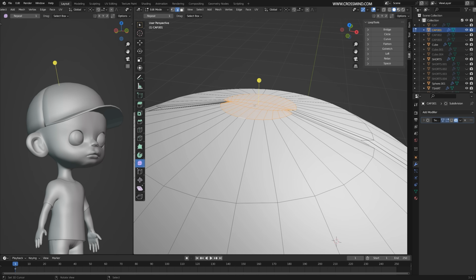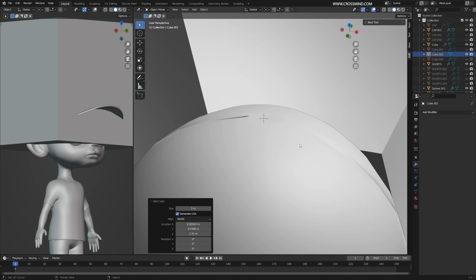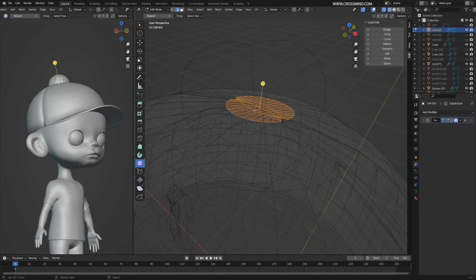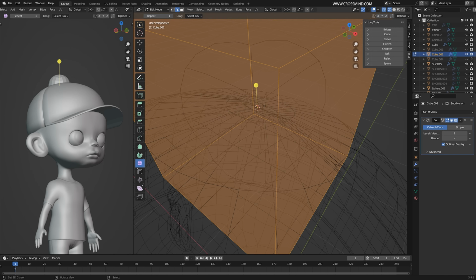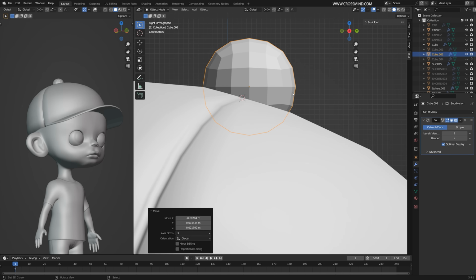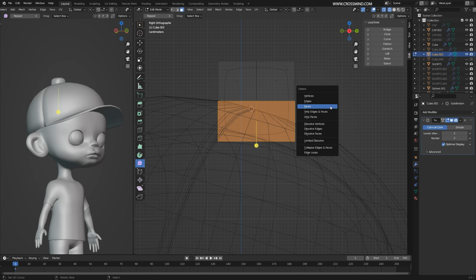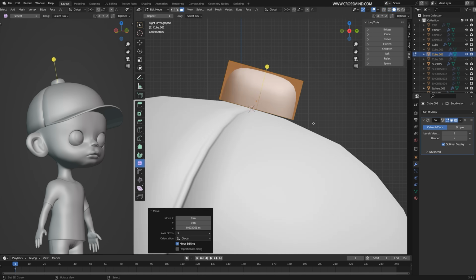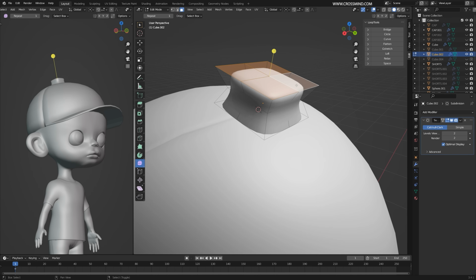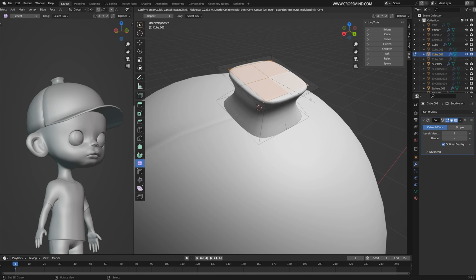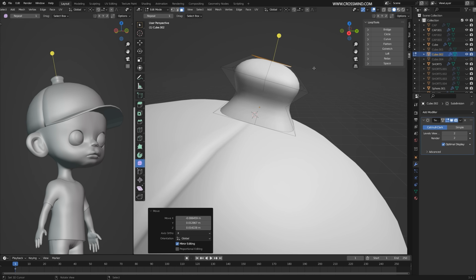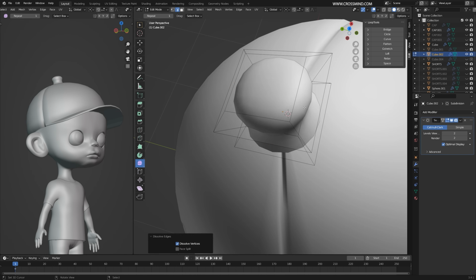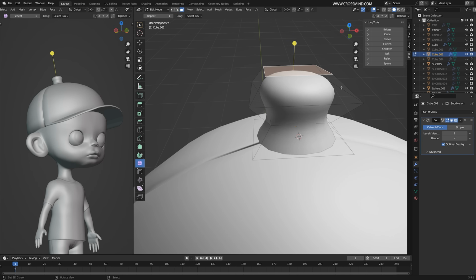Simple blending. Now here I'm going to create one simple cube, and this is where we are going to align the button of the cap. Let's just bring a simple clean geometry and we are going to place it right here. Enter the edit mode. Let's get rid of half of this cube and align it here. Just scale these loops in and out to make the shape of the button. If I inset these, I may be able to create a rounder formation. You can also try and get rid of these middle two edges. That would work as well.